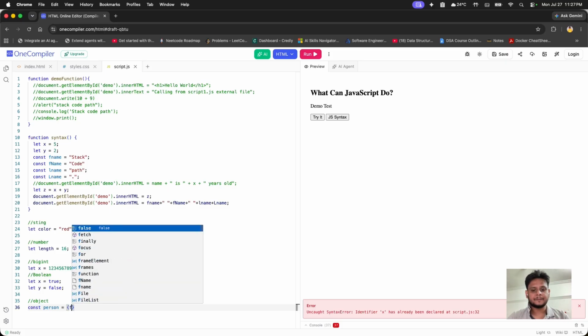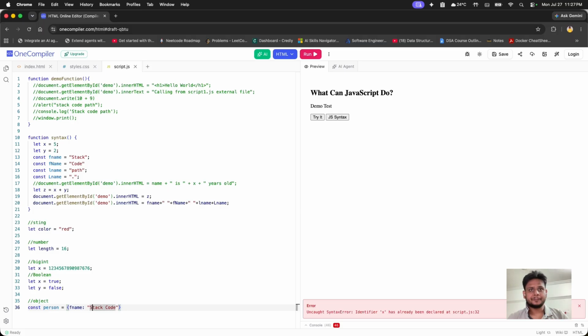Then we have a key, which is first name, and the value is stack code, and as it is a string we mention it under double quotes. Then we have a comma, then a last name.